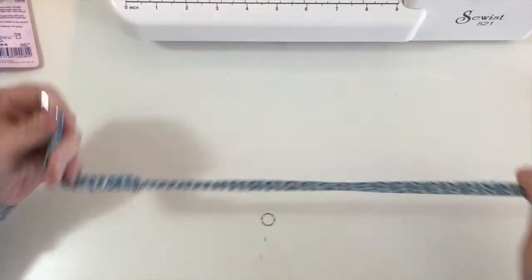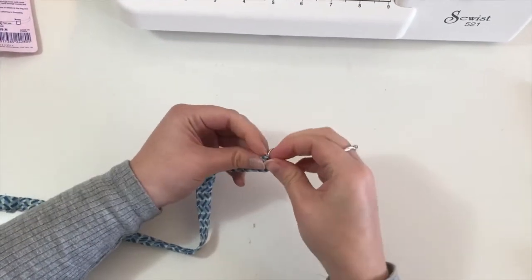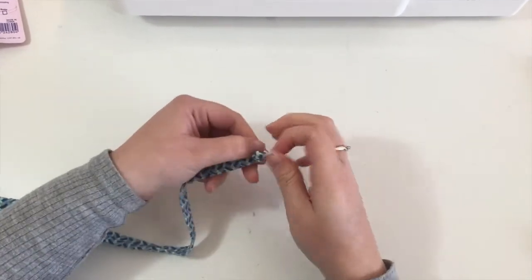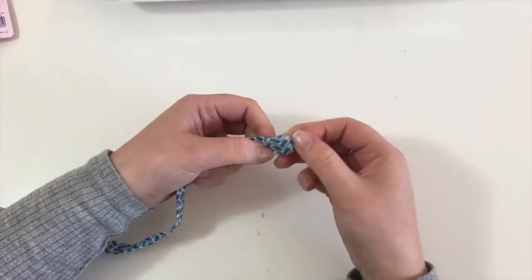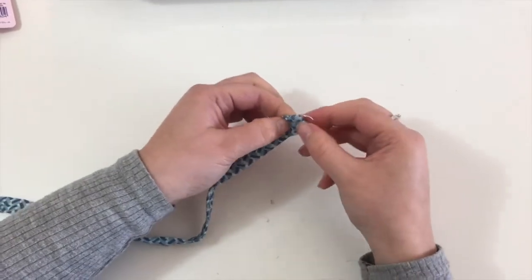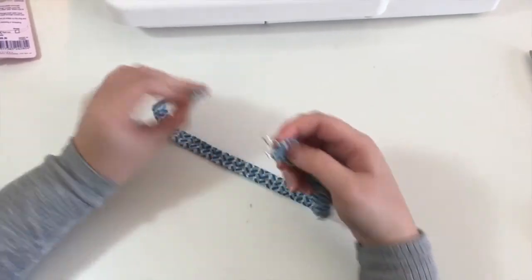And then what you're going to do on the other end is just sew it through your ring. Now, if you're not sure if it's going to be long enough, you can add a little bit of elastic and sew that down. But I think this is going to be plenty long enough. So then you're going to do what you did for the other piece and just stitch that about 1 centimetre down as well. And then you're going to have the closure that opens like that.